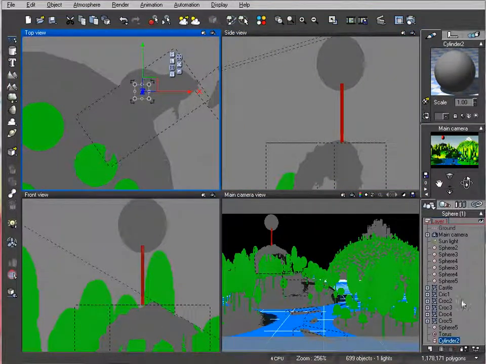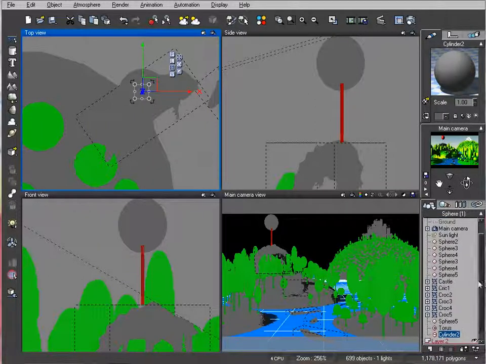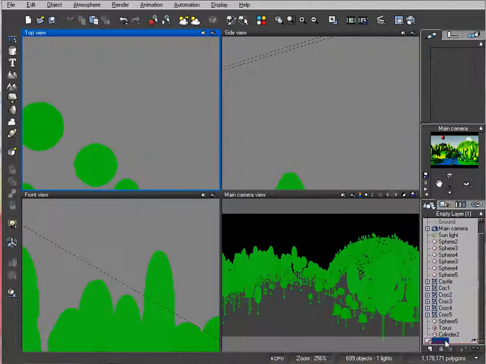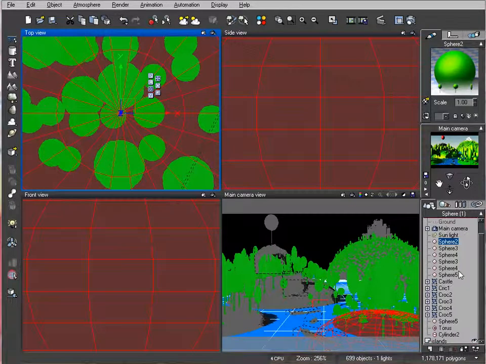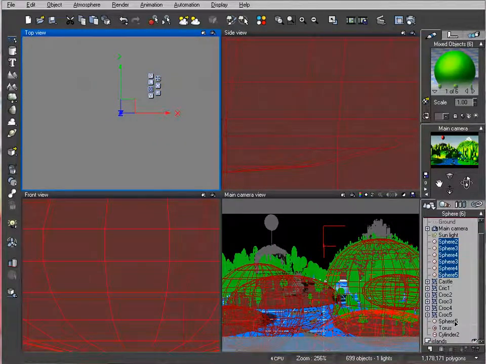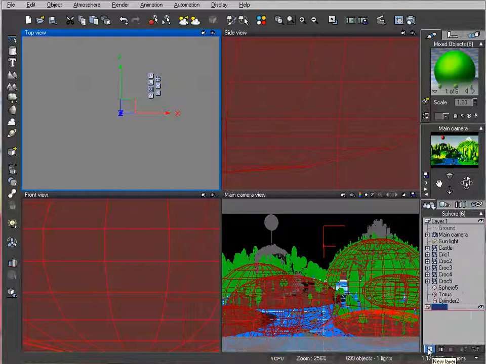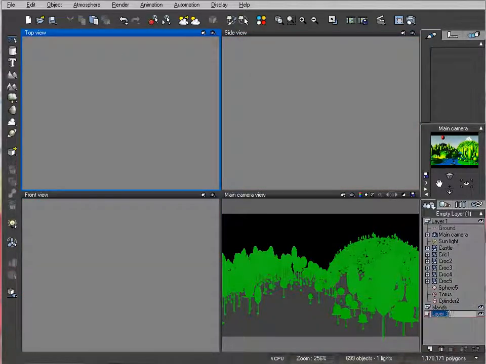Let's go ahead and replicate more. Before we do this, we need to organize. So we'll create a layer. We'll call this islands, and we'll take our islands and move them to this folder. So we'll create another layer, and maybe we'll create one more after.